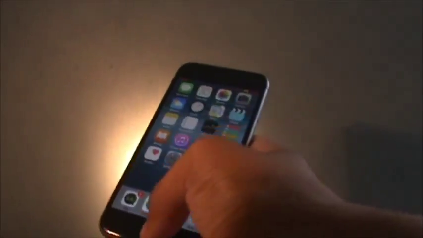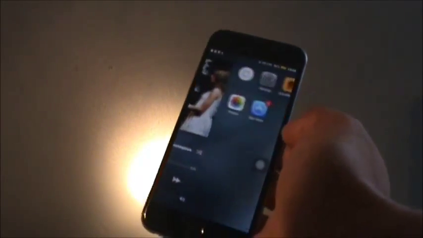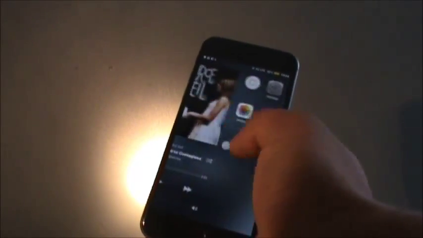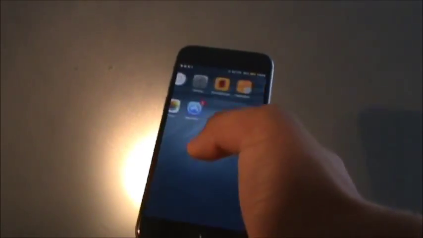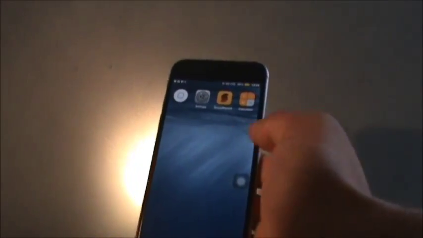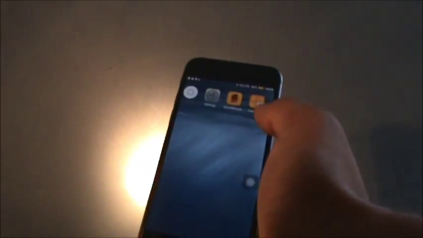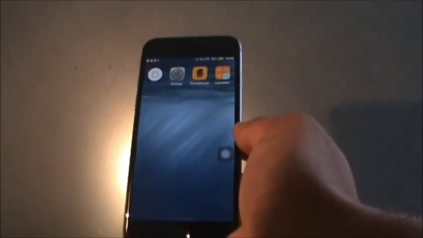With the time I've been using this tweak after installing it last night, I've come to insanely love it. I find it very useful, and whoever came up with this is like a genius. It is free off of the Big Boss repo. And yeah, the only little bug is closing icons, but other than that, it's perfectly solid. It's a great tweak, and I think you should try it out.